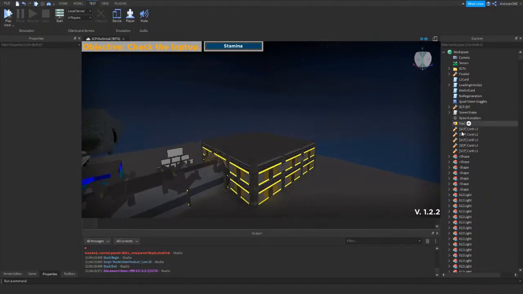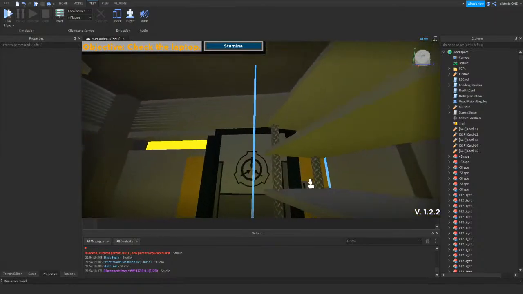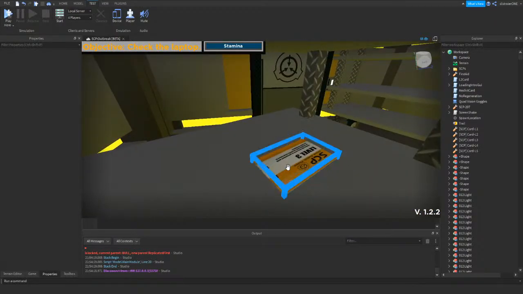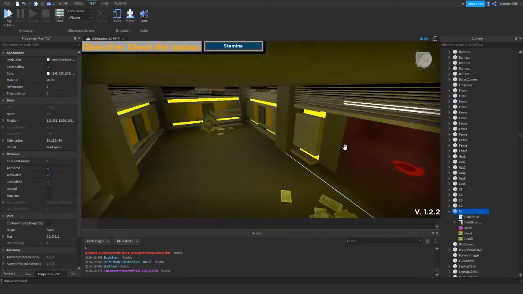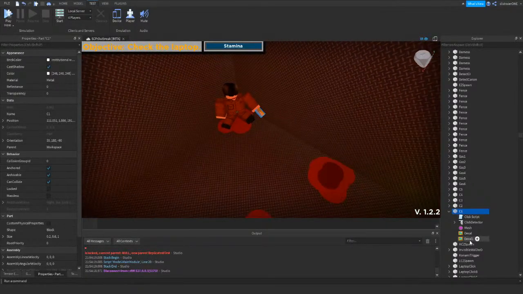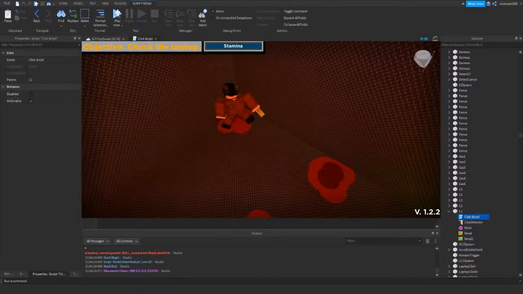Now let me go back to the keycards. So first of all, let's go to the clearance 1 keycard, which is down here. And let me rescript this. I don't need the script in this clip, that's messy, I don't like it. Alright, so let me check one thing. So the current script, alright. Kinda don't like it.